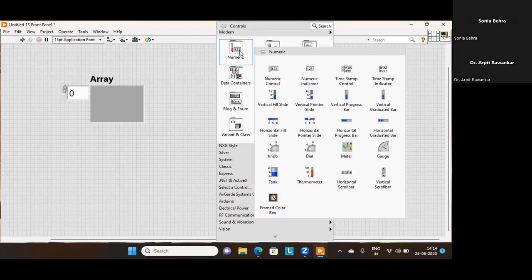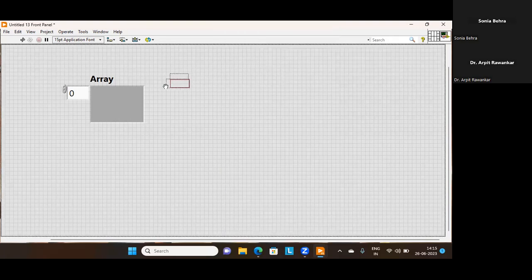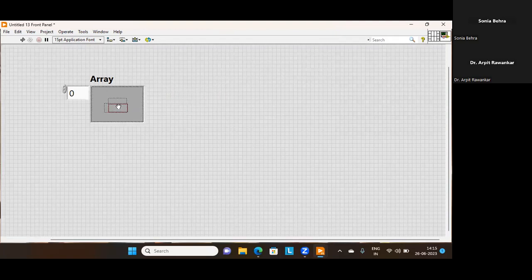So we right click, go to numeric, and in the numeric we go to numeric control. Now just drag and drop this numeric control inside this gray color window. Carefully see what I am doing here.